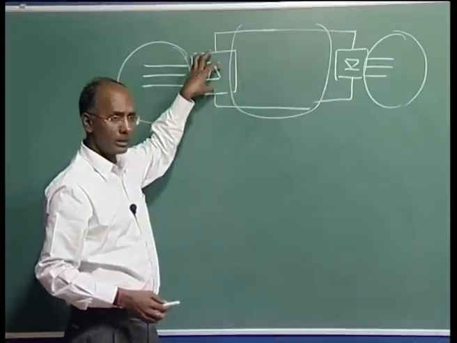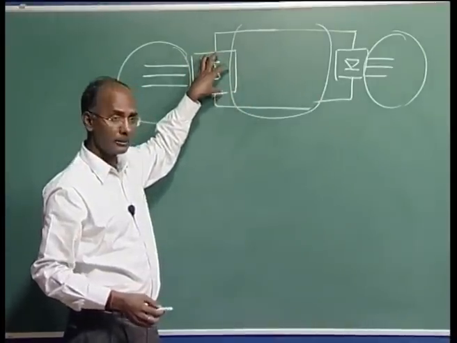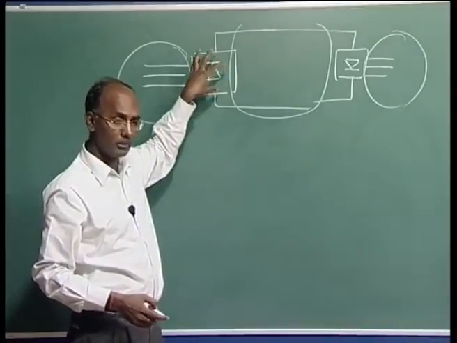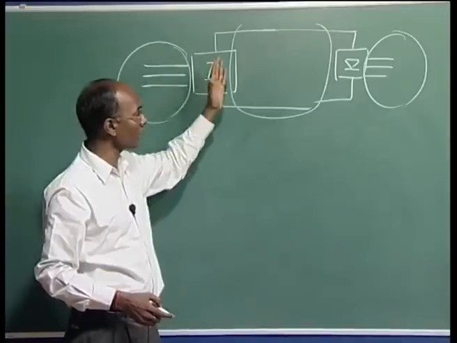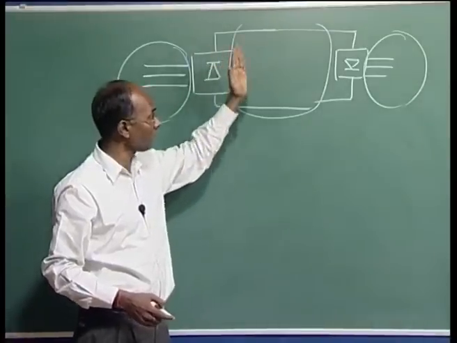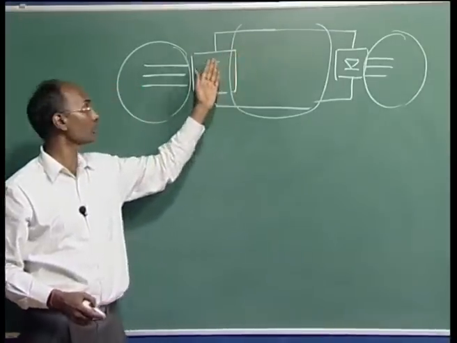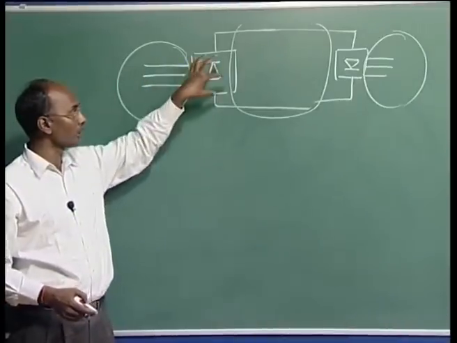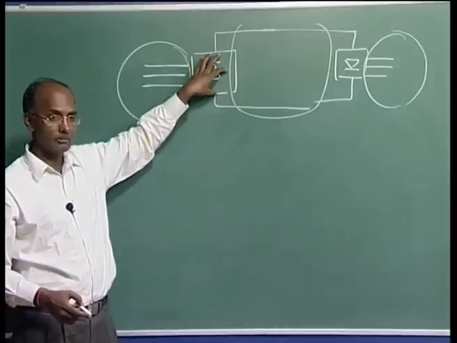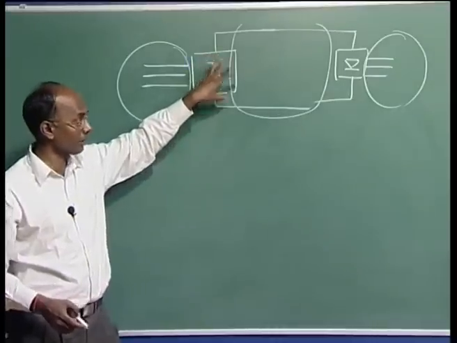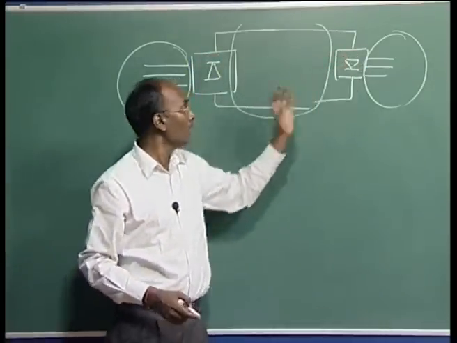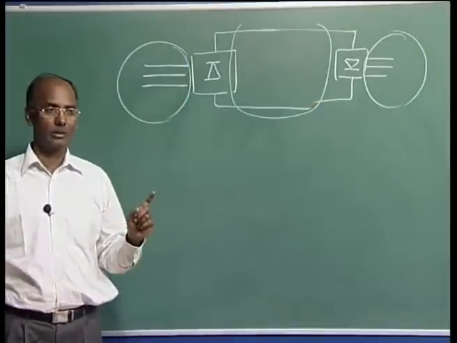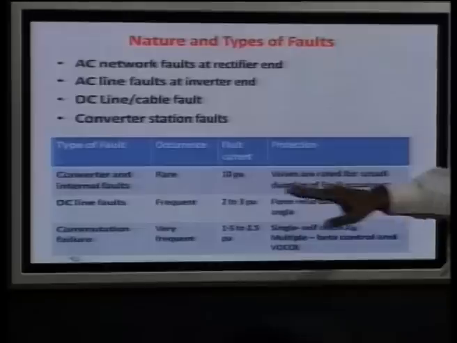The major concern is in the converter station, because if there is some problem in the valves, such as firing or misfiring, it will inject harmonics on the DC side as well as introduce various harmonics on the AC side. So we have to see the various mal-operations of this converter station, the rectifier as well as the inverter.